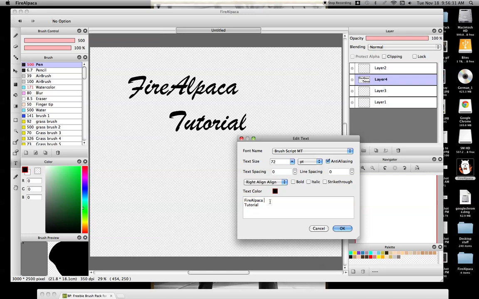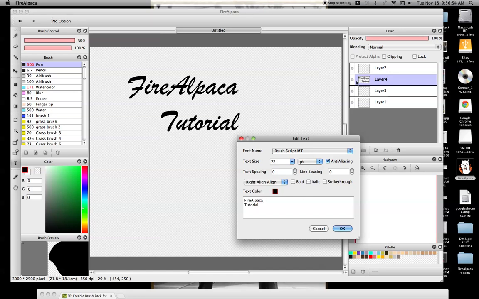Yes, it will count spaces. I'm not sure if this is a good thing or not. And also with brush script, you gotta watch out because it will cut off your letters. At least some of the texts will. So you play around with all of your texts. I'm probably not gonna have what you have, but it's all basically the same.